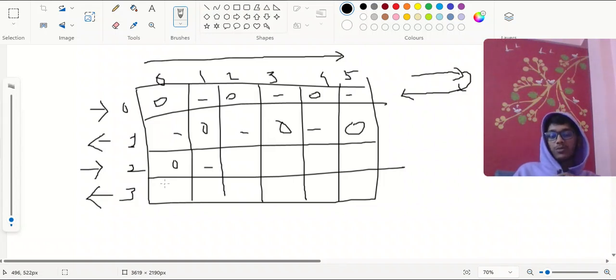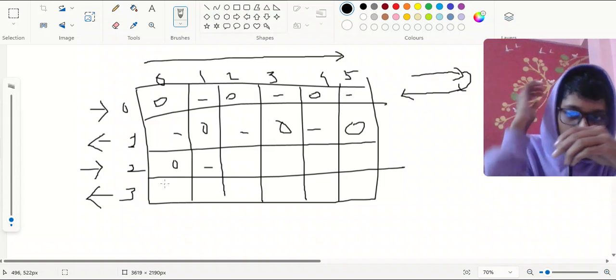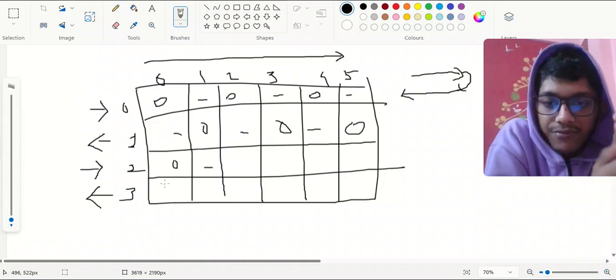This is the first observation you need to make. Next, we can traverse from left to right and right to left by considering what our row number is. If it is even, we will traverse from left to right, and if it is odd, we will traverse from right to left.